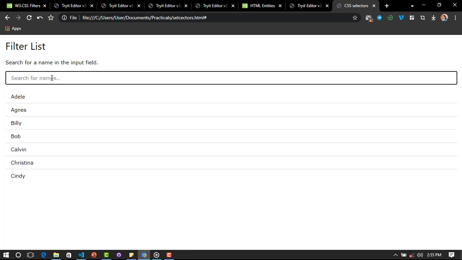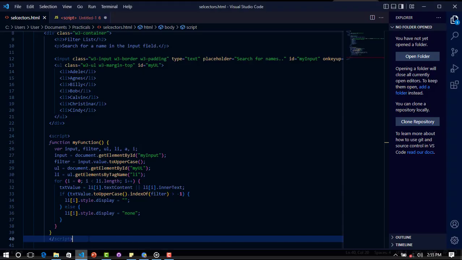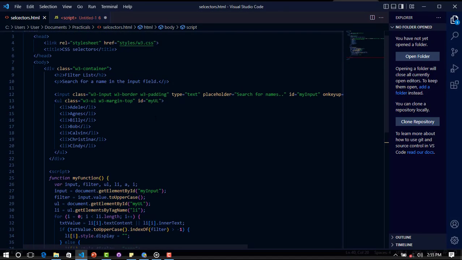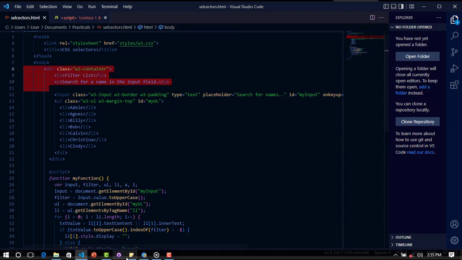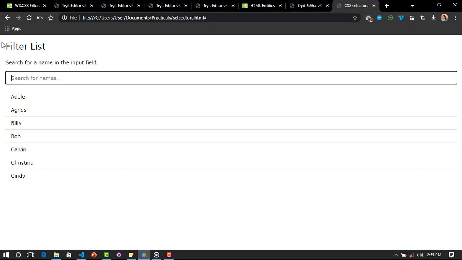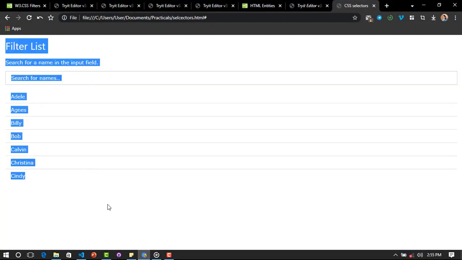Now, this is how a filter works. It will filter a list and bring out what you type in the search bar, in the search form. Now, let me show you how you can do that by yourself with anything that you want. Now this is a W3 container. You don't need to mind about this because it's just to set a container for a section. As you know, it's just for display, just to set up this page.